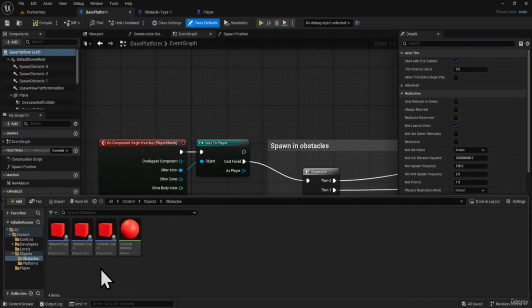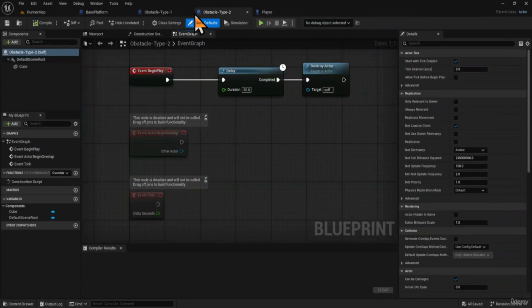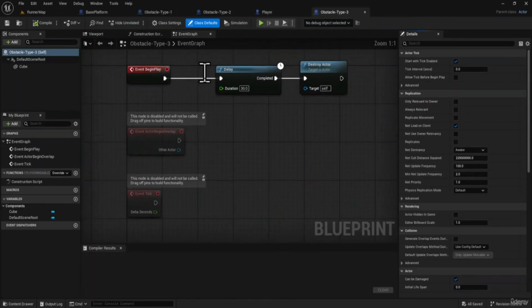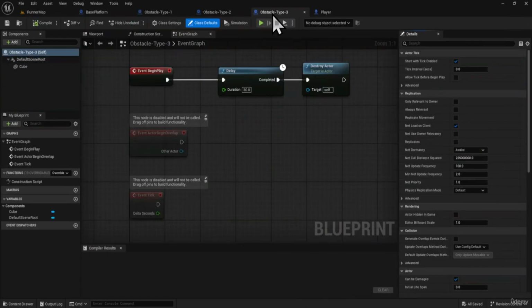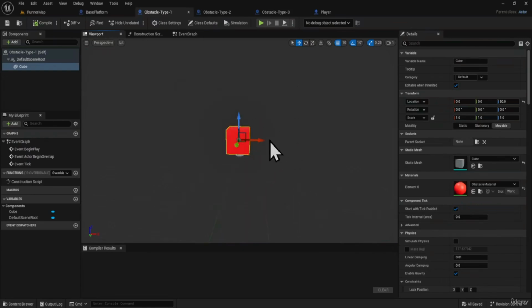So let's go into the code and have a look at 2. Let me put this back into the main window and then double click on 3. So now I have access to make changes to obstacle type 1, 2, and 3. So let's leave 1 as this basic obstacle that you have to jump over.